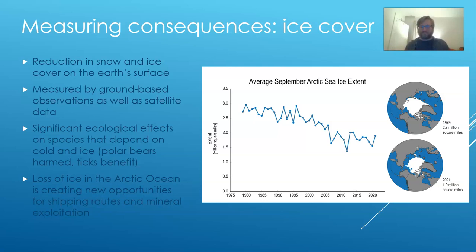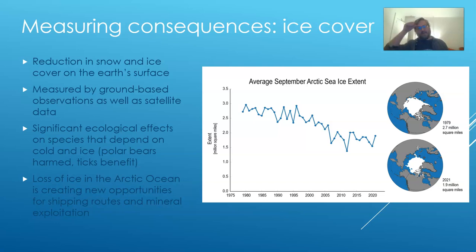So in the chart there, you see the average Arctic sea ice extent in September. So September is the point when you have the least sea ice in the Arctic. So we've had all summer to melt that ice and it's shrunk down. And then after September, it starts to grow again as we move into winter. So we look at that point where it's at its smallest each year. And you see there's a clear downward trend on this graph.